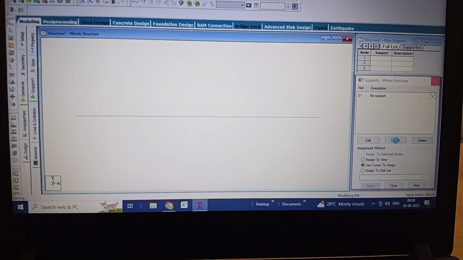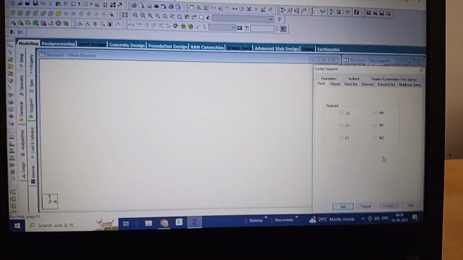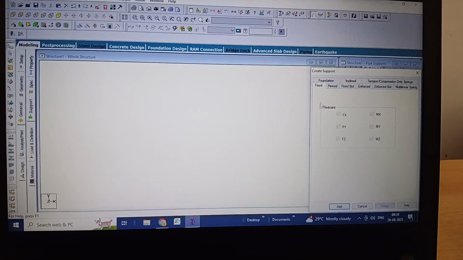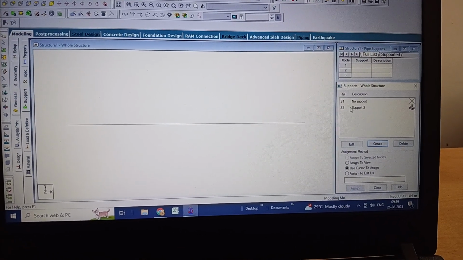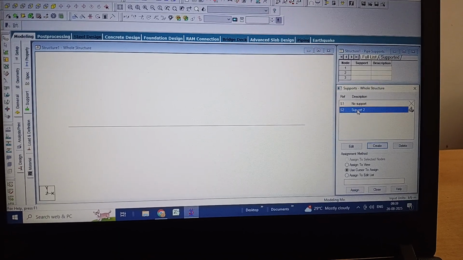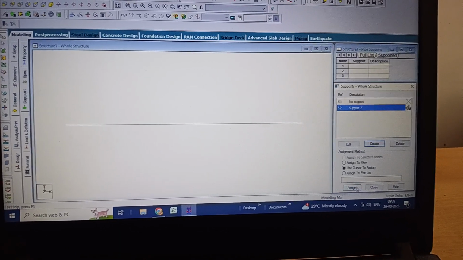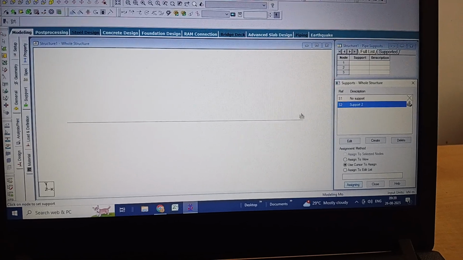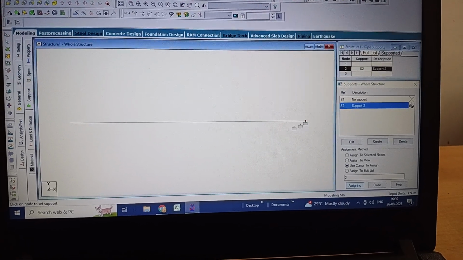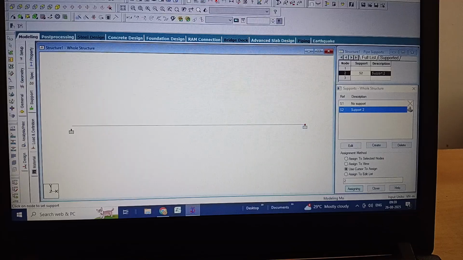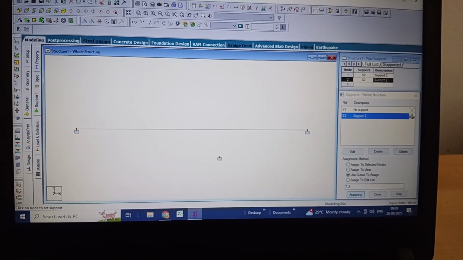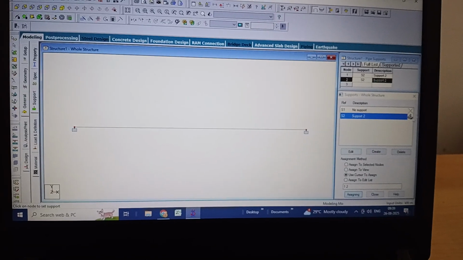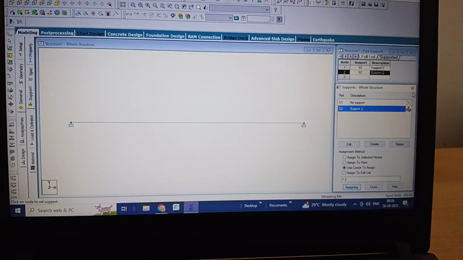So next I select the fixed support for the two nodes, add, and select the support, using the cursor to assign. So assign, then go to the two nodes. So both ends are fixed conditions, and the beam is created. So next you close the tab.